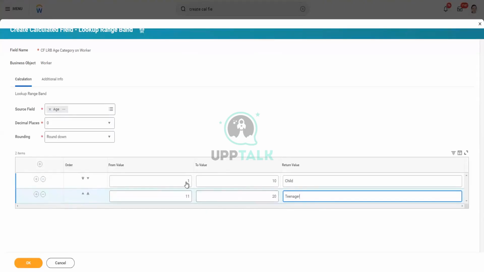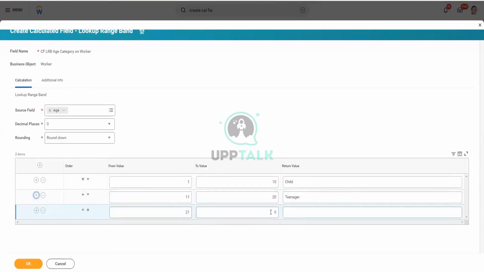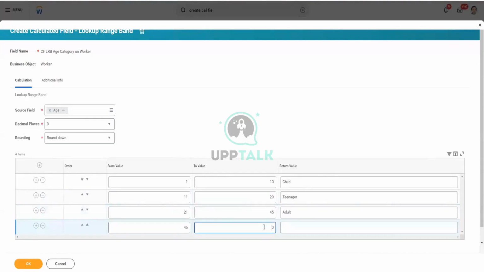Here I have classified 1 to 10 as child, 11 to 20 as teenagers. Now 21 to 40 as adult, 40 seems small actually, let's make this 50. 21 to 50. Let's say 45. 21 to 45, let's say adult, and then after that you can just add 46 to whatever you want to give, 120.